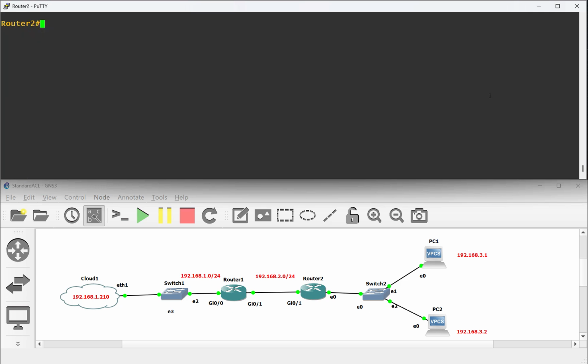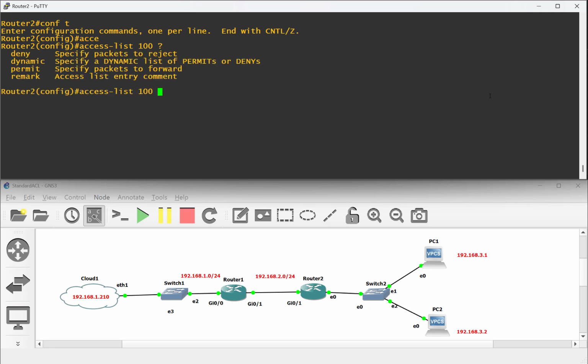I want to write the ACL on router 2. So I go to router 2 global configuration mode and we start our access list definition, which is access-list, like the previous video for standard access lists. But this time we have to use a number within 100 to 199 or 2000 to 2699 to let the IOS know that I'm going to write an extended access list.